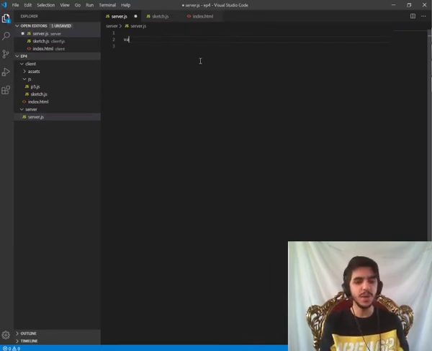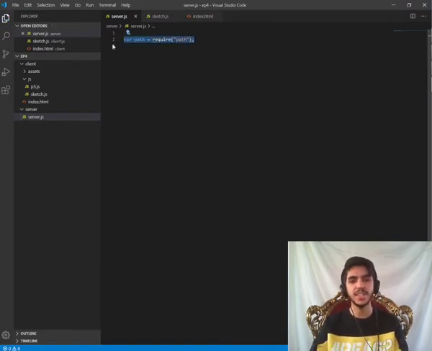The first thing we do, we're gonna give it a var path is equal to require, and I'm gonna call it path. Okay, this is how we import a library in Node.js. How does that work? You already know about variables.